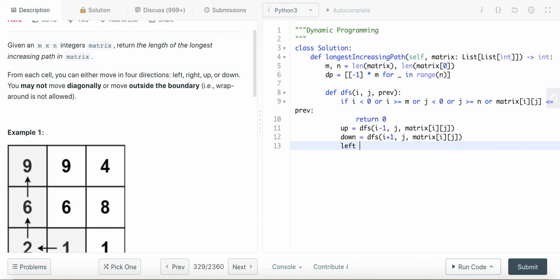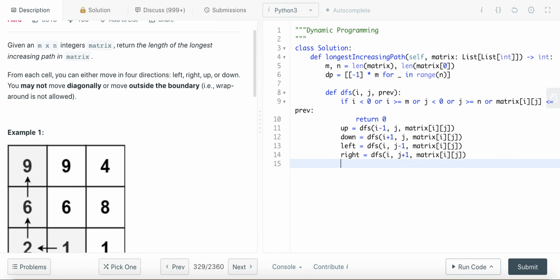We're going left equals dfs I j minus 1, matrix I j. Right equals dfs I j plus 1, matrix I j.